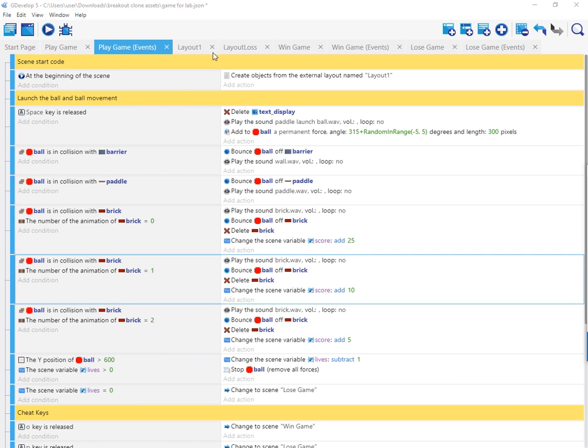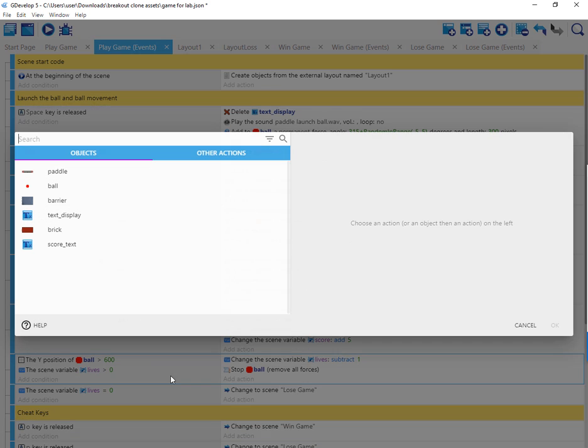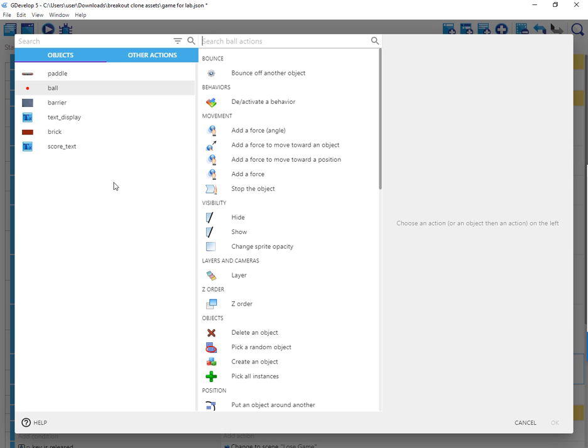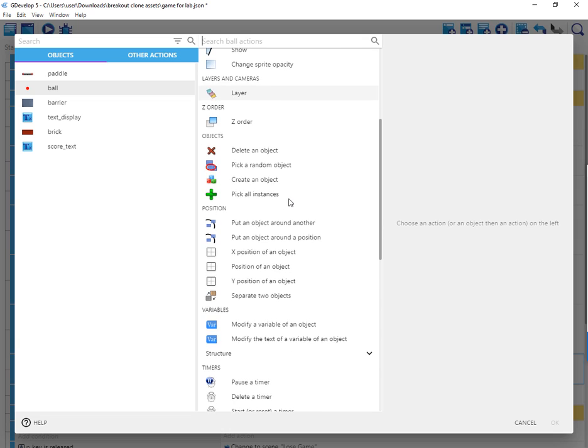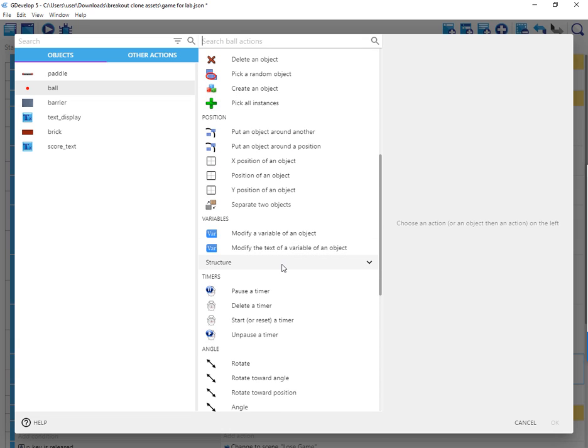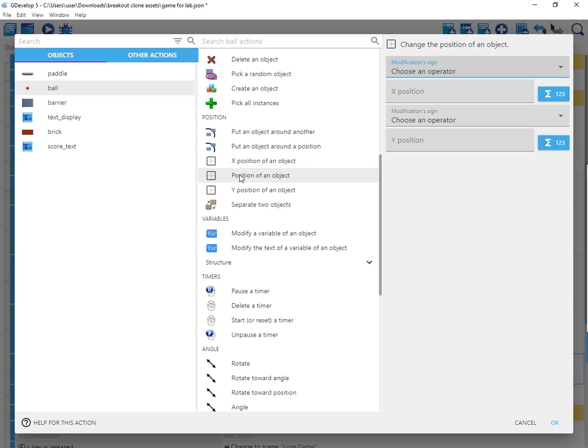Okay, so what I want to do next is move that ball to where it's in a good place. So besides that movement, which is sort of retro game physics, there is just the position of an object. So we'll change both an X and Y by doing this.